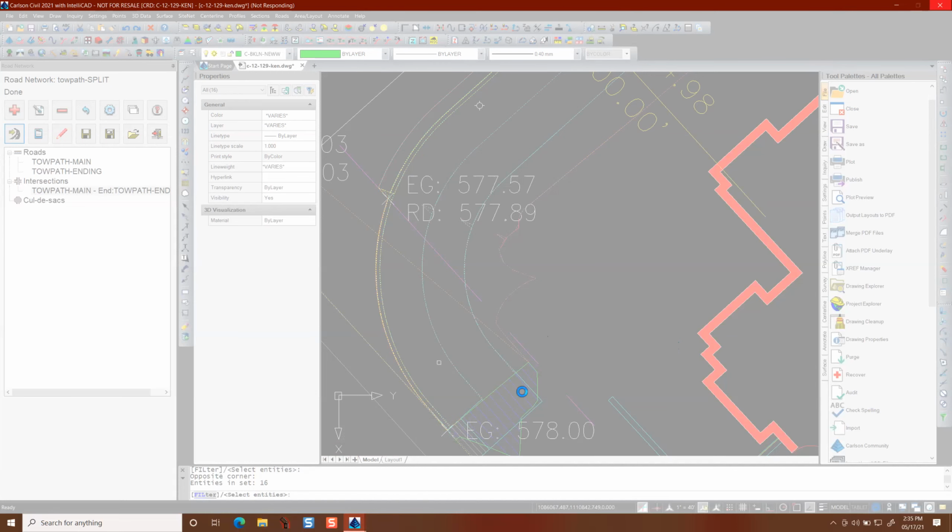Anyway, the interesting part is this. Remember, we were working on just that little 200-foot section of road, and we got everything working right. The reason that happened was I had unchecked process intersections in the settings, because I only went up so many stations. Even though we said stop at 250 feet up the road, because it had that other intersection, it goes all the way to it until it encounters that intersection, which took it all the way around to the end of the road. So it kept on processing.